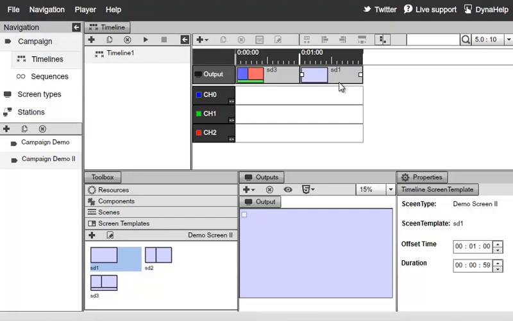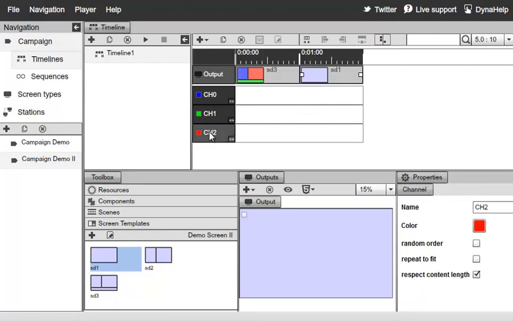But one more thing I need to do is actually assign a channel. Right now you see it kind of has a pale blue color to it because it has no channel assigned to it. So I can select any channel I want. So in my case I want to switch the content of the red channel from a smaller screen division to a full screen after 1 minute. So select channel 2 and drag and drop it over here. And you can see that now I know exactly what's going to play.